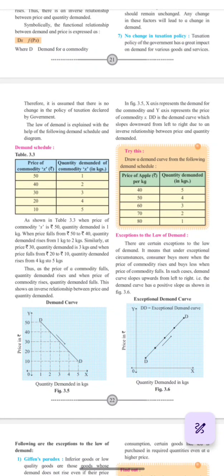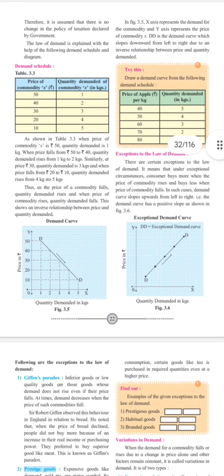So, this is part 2 of class 12 economics, chapter number 3, demand analysis. In the previous part we studied the meaning and determinants of demand along with the law of demand. In this part we shall understand demand schedules, demand curves, exceptions to the law of demand and different changes in demand. So, let's begin with the demand schedule.